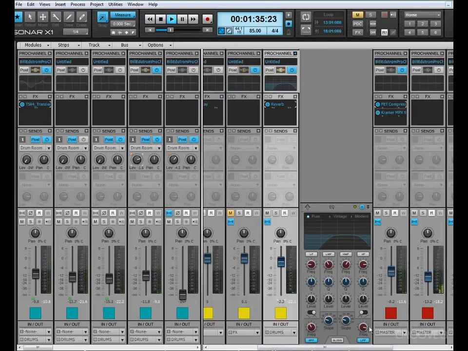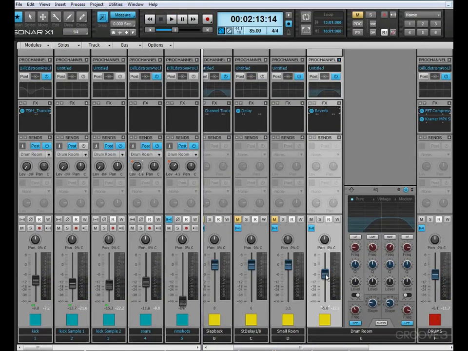Getting pretty thin. The main thing with this reverb is to make sure that we just don't use too much. Otherwise, the mix sounds like just kind of a wash of sound. So I'm not going to add any reverb to the kick because I want to make sure that it's got definition. And with that, we've got our drum reverb set up.